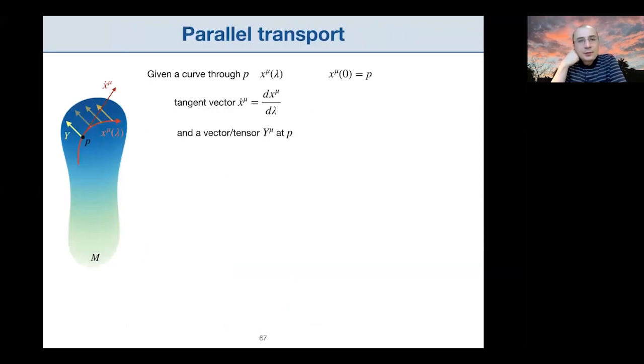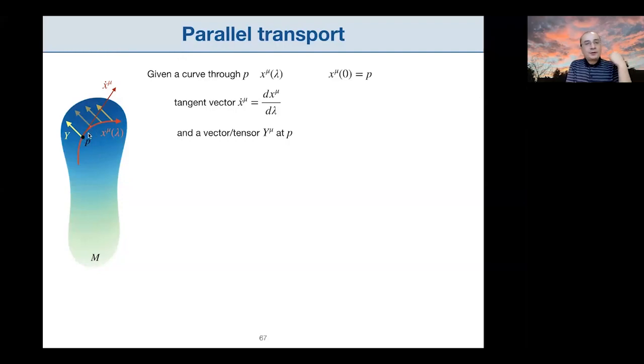Okay, another object I wanted to talk about is called the parallel transport. So in a flat space-time, if you have a vector at a particular point, this vector was not really all that much assigned to this point. We could easily move it around, right? A vector with Cartesian coordinates 1, 2, 3, we can imagine it at a slightly different point or somewhere else. It was fairly easy to move vectors around.